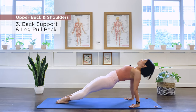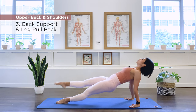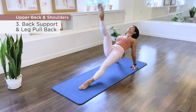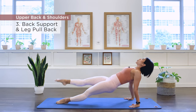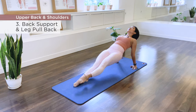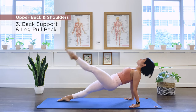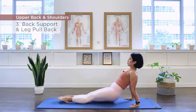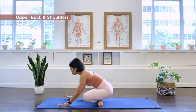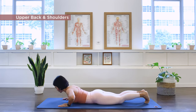You can join me for leg pull back, but just hold the position here. Right leg kick. 5. 4. 3. 2. 1. We switch. 2. 3. 4. 5. And release. Well done. Cross the legs and let's go onto our belly for our basic back extension.